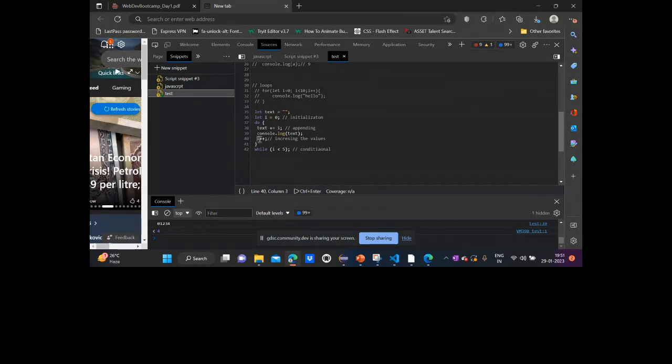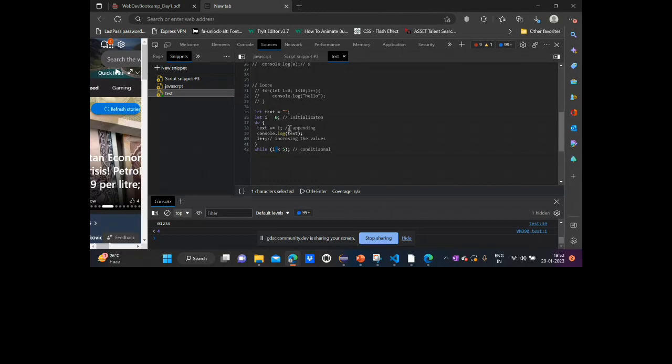Whenever it takes 1, after that it will check whether 1 is less than 5 or not. If it is less than 5, it will again go through this loop and check the condition. After the first iteration it will be like text equals 0 plus 1.